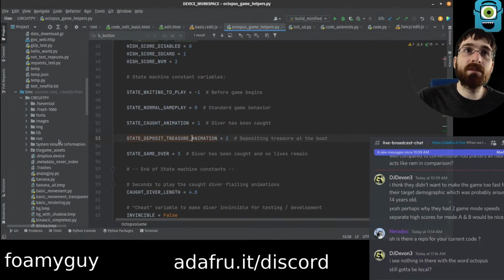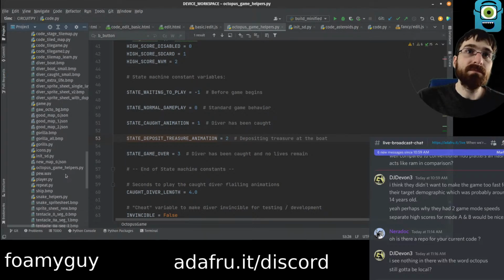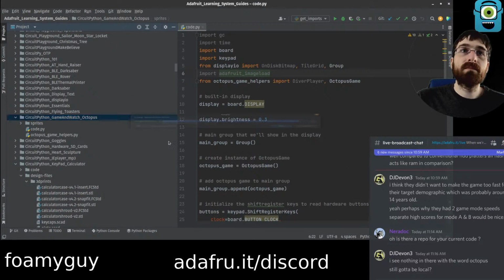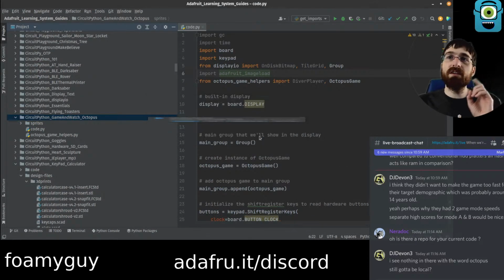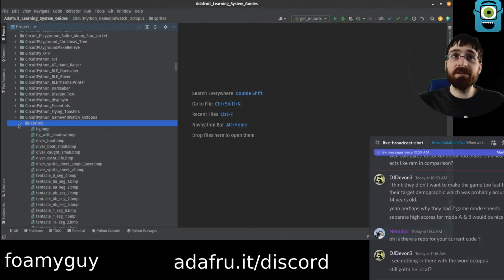Let's copy the current code. One thing I will say, the code that is in this repo is organized differently.